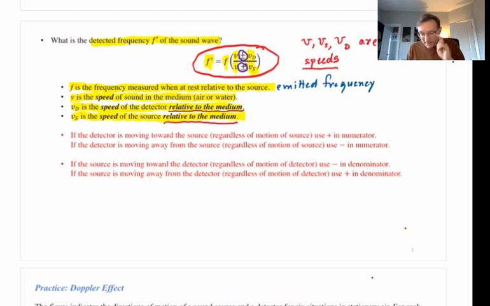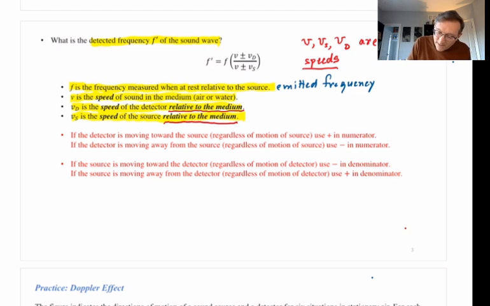And I want to spend the rest of this slide talking about how we figure out what's the correct sign. I'm going to get rid of all that junk so we can see that equation clearly. Okay, so all the words now in red that I'm going to talk about next are all about determining whether you use the plus sign or the minus sign in the numerator, and then the plus sign or the minus sign in the denominator. That's what this is all about. Signs.